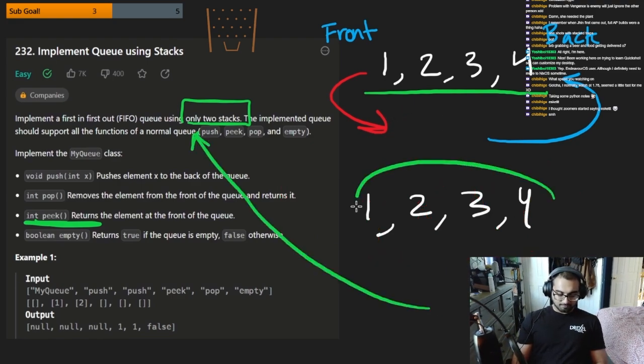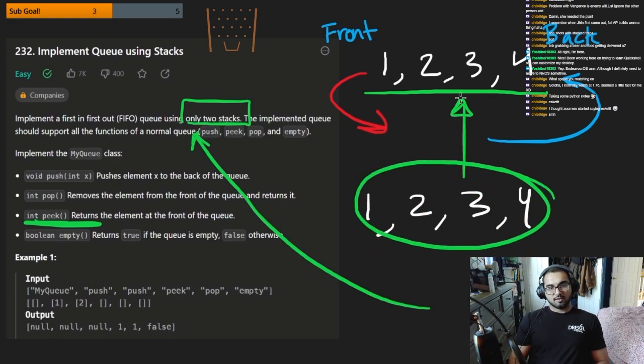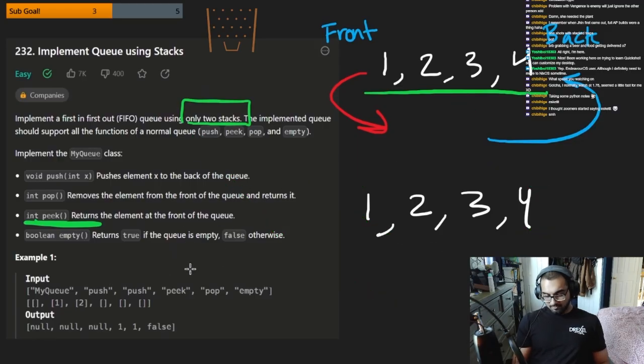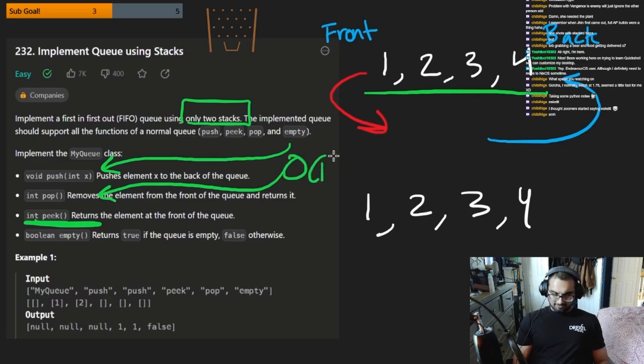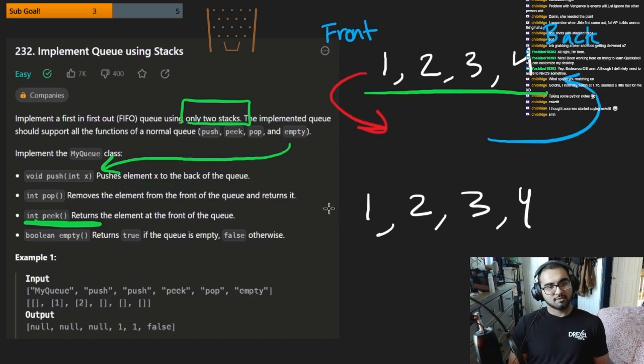So back to the problem, given this type of data structure, 2 stacks, how can we try to solve this problem? And they actually mention in the problem description that it's possible for us to solve this in such a way that we use 2 stacks and the average case time complexity of all of these ends up being constant. And that's actually the hard part of this problem. So first we're going to solve this problem without considering that requirement. Let's just solve this problem using 2 stacks in a naive way.